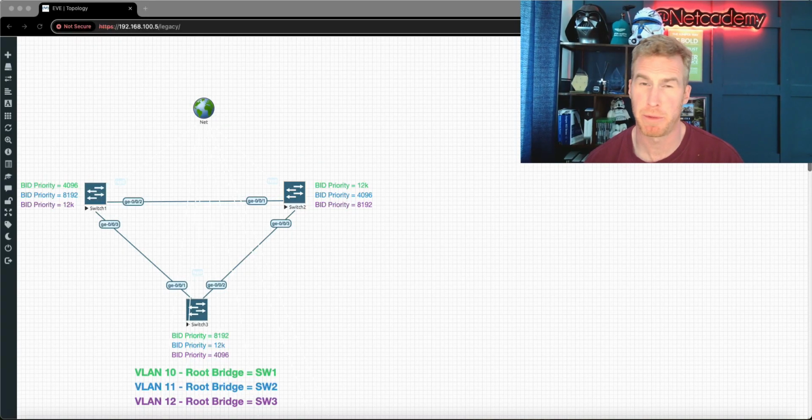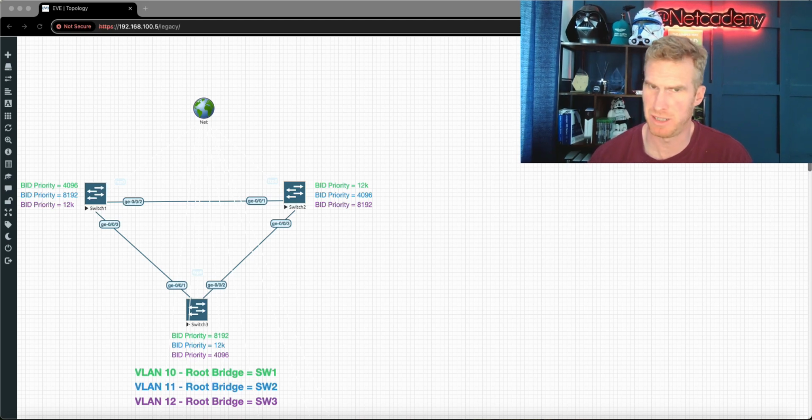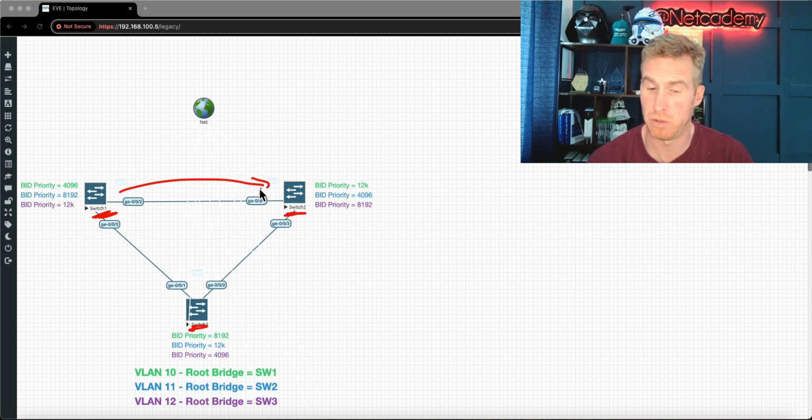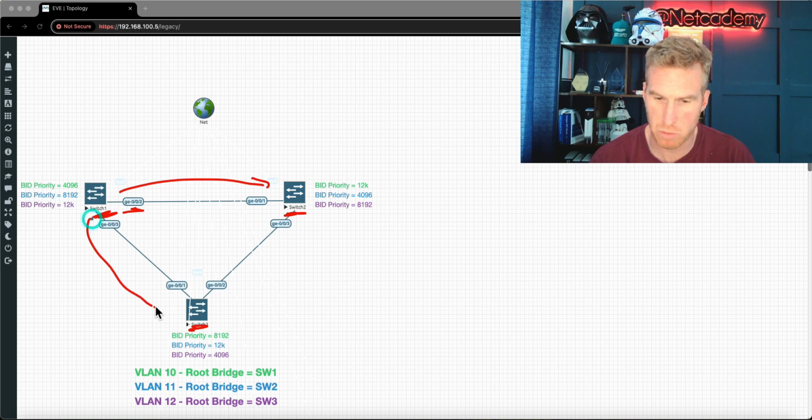And here is the lab for this video. As you can see, it's not very complicated. All there really is are 3 switches: switch 1, then switch 2, and down here switch 3, of course. Going to each switch there are 2 different links. From switch 1 going over to switch 2 we're using the Gig 0/2 interface, and from switch 1 down to switch 3 we're using the Gig 0/3 interface.